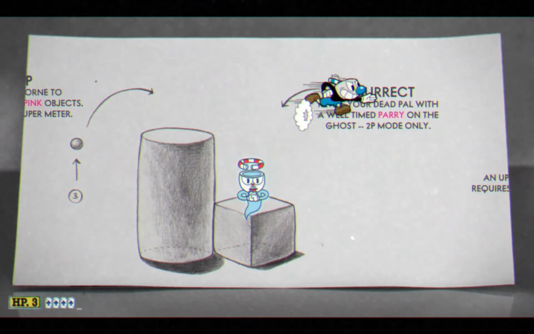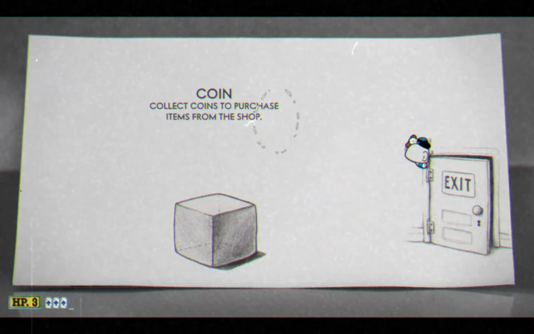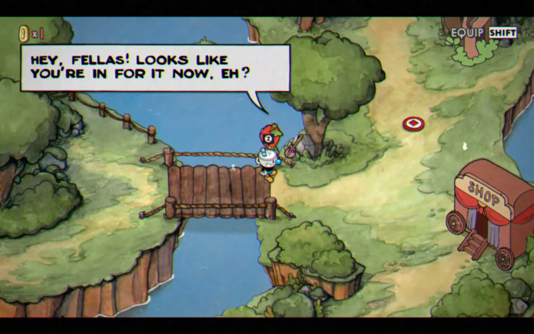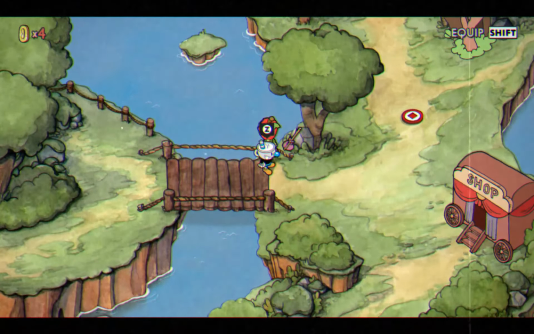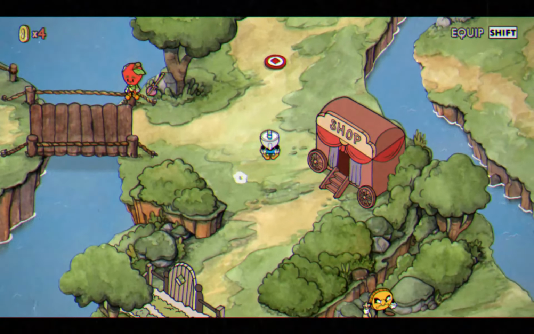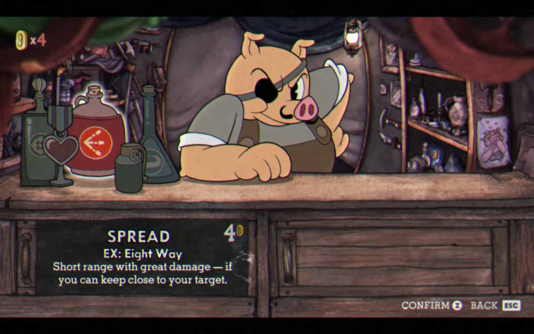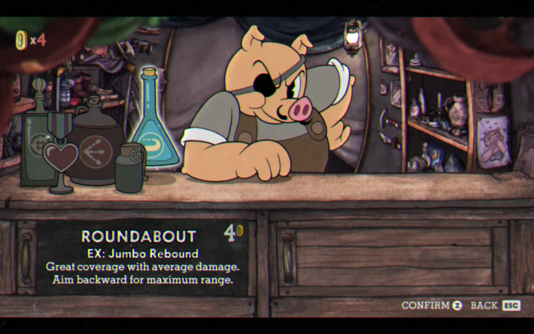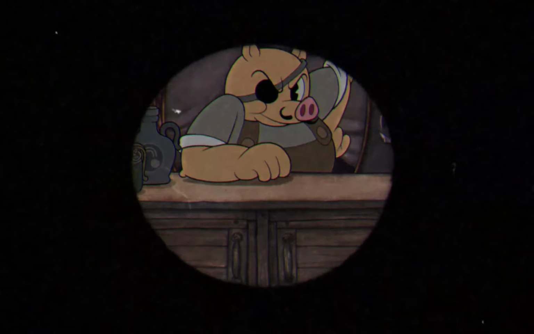After doing the basic stuff, EX move, whatnot, coin, free coin, money, we exit the thing in 30-ish seconds. After talking to this apple fella and listening to his random stuff, we grab his money and we make it to Porkrind's Emporium. See, the ideal thing would be to buy a charm, but I bought Roundabout because I like Roundabout. Give our weapons names in the comments. Oh, heart, whatever I think is cool.